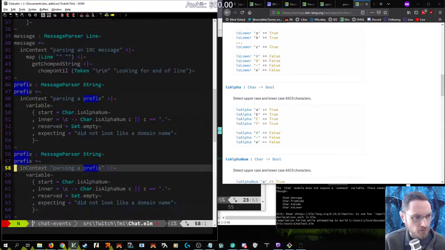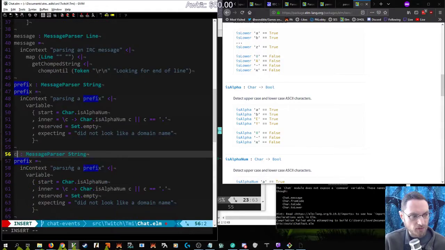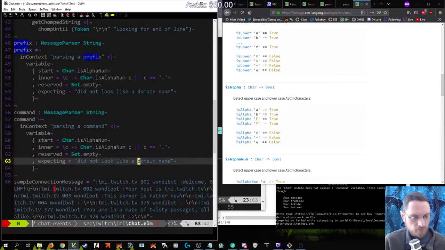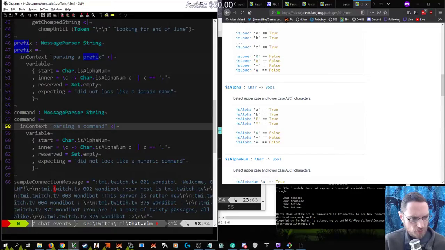What the heck do we do here? Oh, right, we copied it to do command. Parsing a command did not look like. So this was a numeric command, but this has a length requirement.